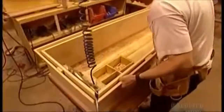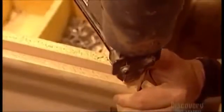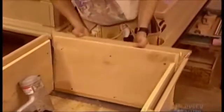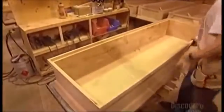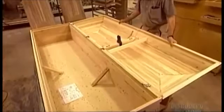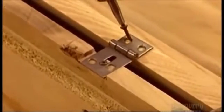Meanwhile, another worker assembles the bottom of the casket called the box. He glues together the sides and applies a bottom molding, securing everything with joint fasteners. At this point, the box is upside down. He attaches the bottom, then flips the box right side up. Now it's time to join the cover and box using 4 hinges.